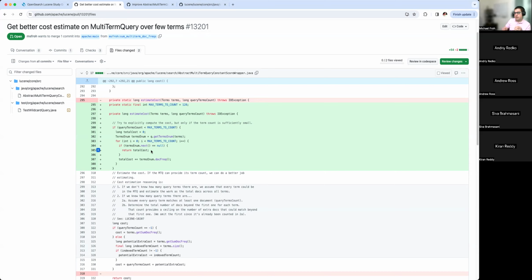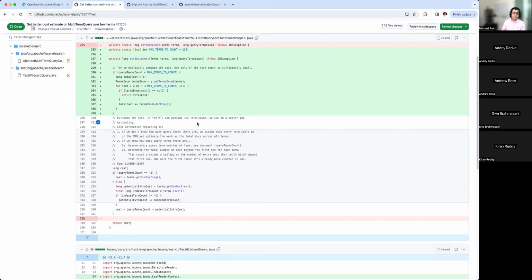So I've got two iterators, say. It makes more sense to drive things with the more sparse iterator. And so that's what these cost estimates are for, to say I think this thing is going to be more sparse than this other thing. So basically this is your estimation, and you don't want to spend too much time on it. You can time bound your estimation and say, hey, now I'm out of time, I'm just gonna say I have int max.